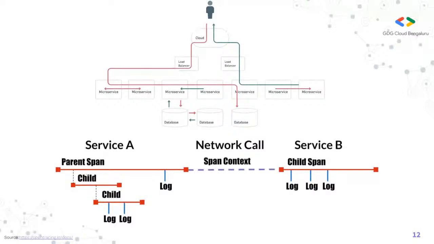An operation can be anything. It can be an HTTP request invocation, or it can be an internal method invocation. Let's say in Java, it can be like a bean invocation. It can be a database call. So let's have a look at what a span actually looks like, how the object looks.